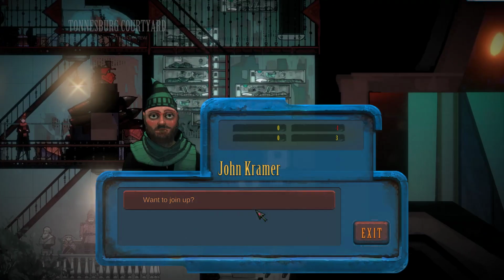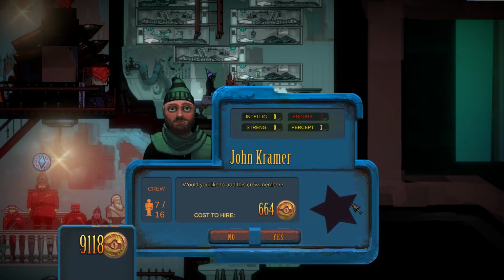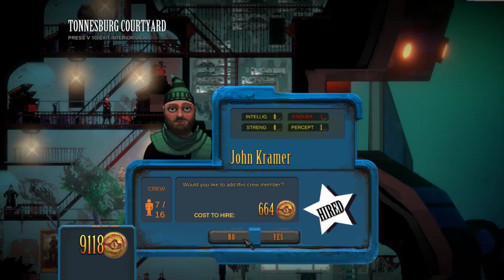So first off, John Kramer, you're with us. Want to join up? My father's threatened to cut off all my inheritance. Unless I find myself trade, I'm sure I could make officer rank within the year. And he's pretty cheap. We can have up to 16 crew right now, so we're definitely taking anybody we find.